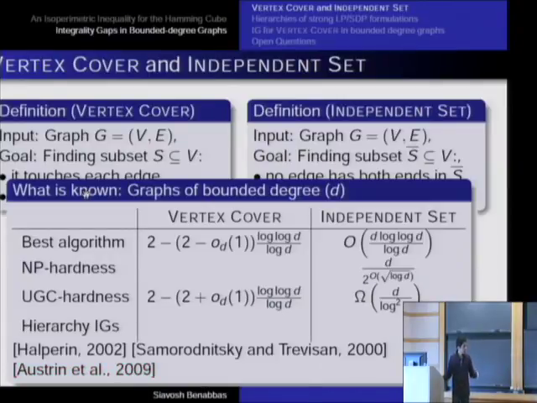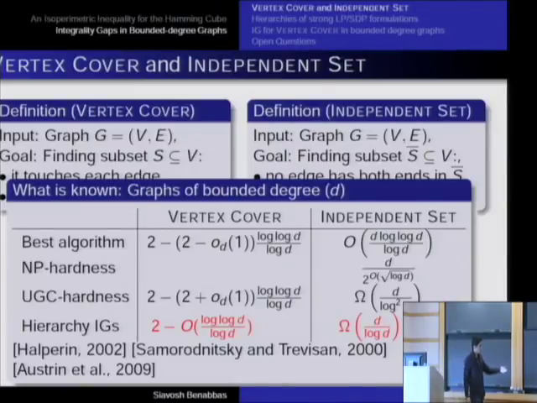A way to formalize this is to study this concept of integrality gaps of the relaxations. I will define it in a little bit, but think about it as kind of a lower bound for how good algorithms based on these are. And so here we prove two lower bounds. For vertex cover, we get a 2 minus order log d over d for some strong families of semi-definite programs. And for independent set, we get a lower bound of d over log d for a strong family of linear programs.